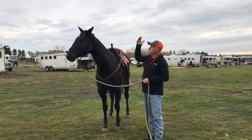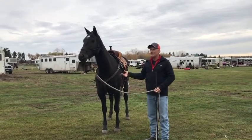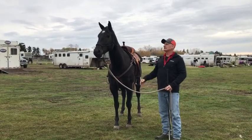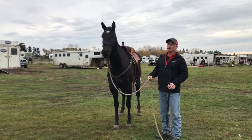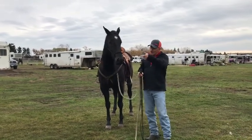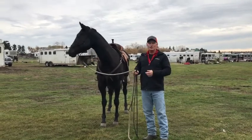So look at how this horse's head is up. What is the worst thing when you pull your horse out of the trailer and their head's up and you're like, oh, this is going to be a... And then you got to lope, and then you're dealing, well, I got to go warm them up, right? And that's where you get bucked off because you don't do any groundwork or anything, right?